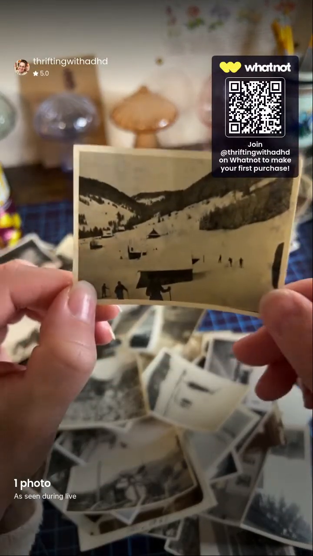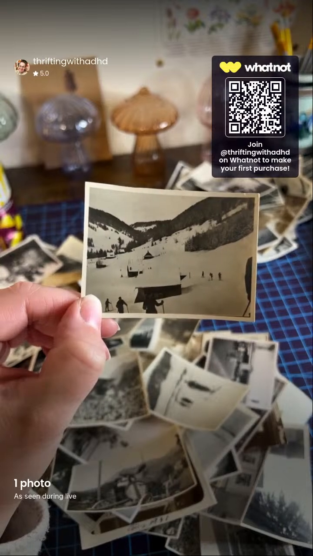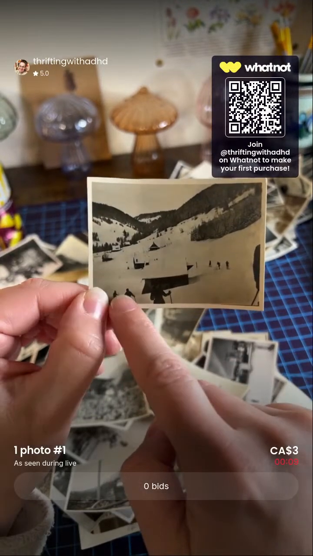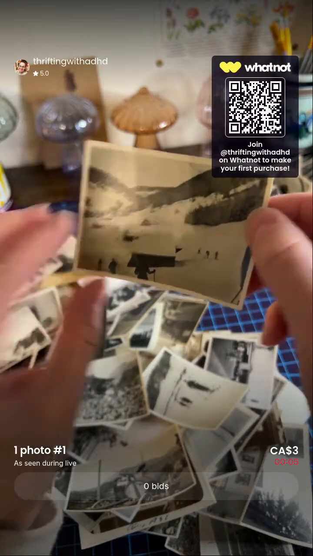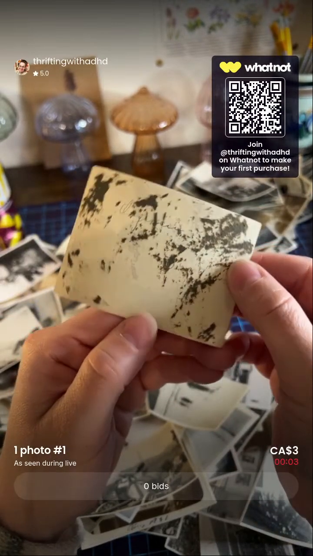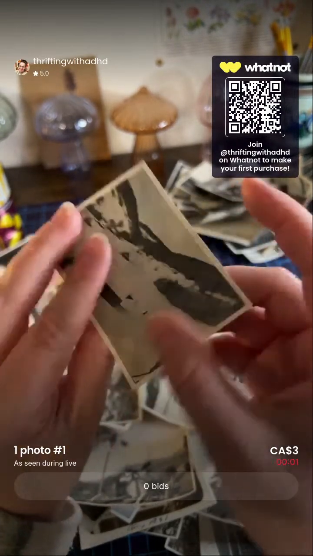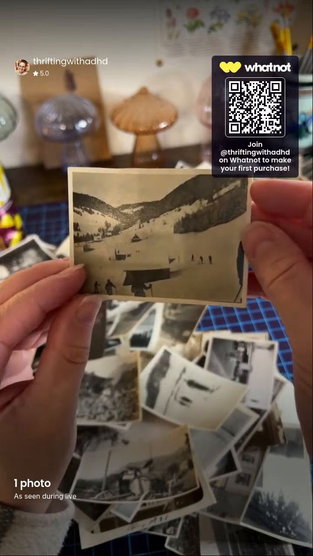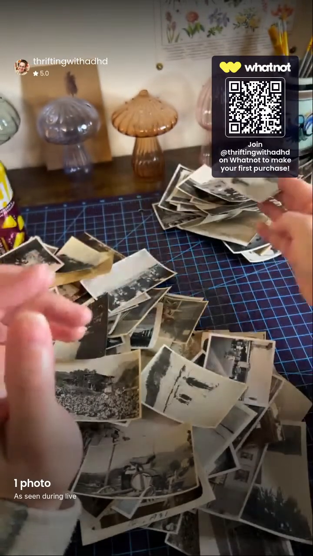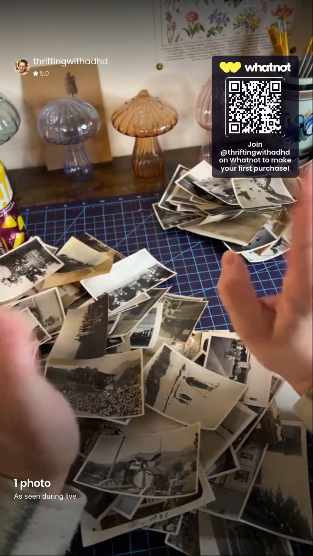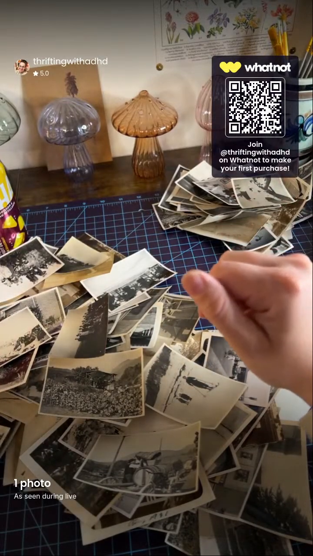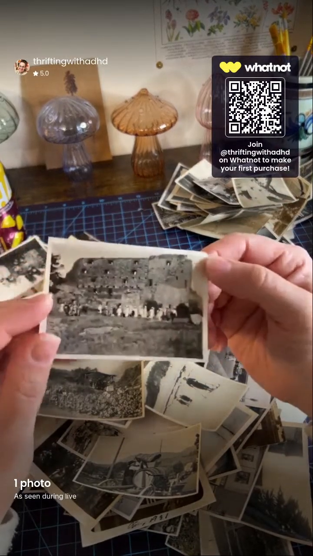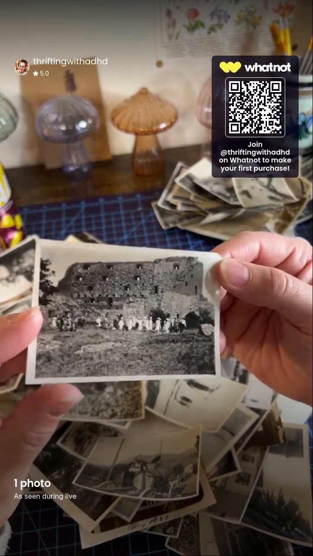This is an outdoor skiing photo. It's very neat. You got some up close skiers and got some in the distance here. Mountains. No date on this one. Something's written on the back, but a lot of the things that are written on the back are in another language that I can't translate, but I'm sure there is an app for that.